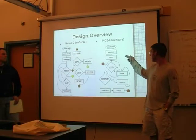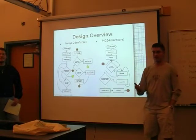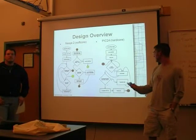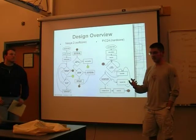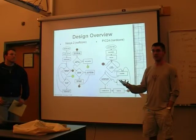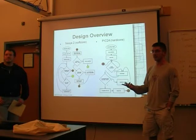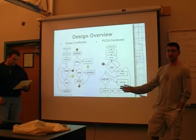So after that, we initialize the UART, and then the PIC24 just starts spinning and waiting for a count. We send across the count as 1 byte, hence the 255 character limit. It's convenient to send across. Once the PIC receives the count, it's echoed back, the idea being that if the PIC had to initialize any internal data structures, it could do all that before it responded. And then once Nexys 2 gets the count back, it actually checks if they're the same. We'll report an error if there's not. But if it's successful, it begins sending across, and it'll send all the characters in one go.